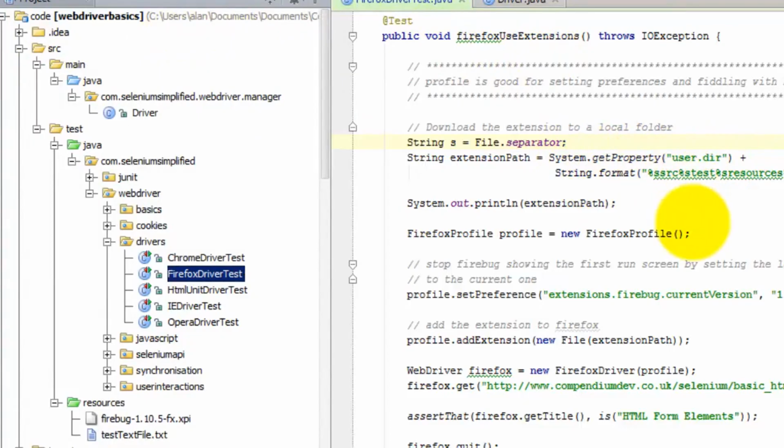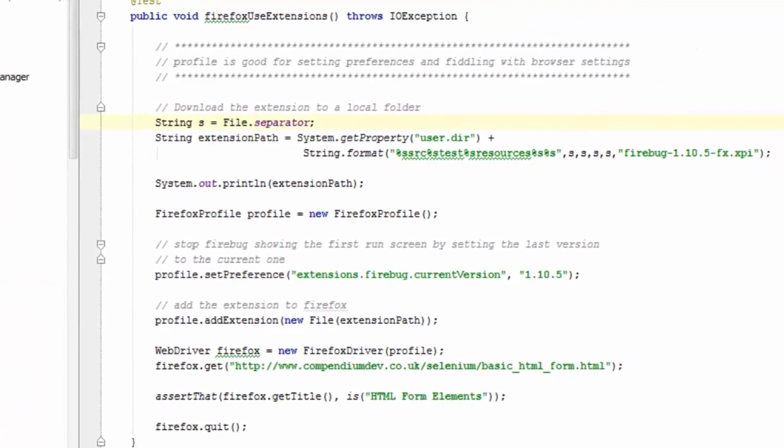That's what this will expand to. And then I'm saying, I want you to look there and then in source/test/resources to find Firebug. This sets up the path for that chain to find this file.